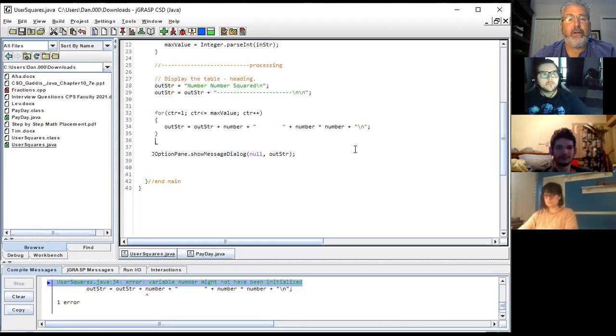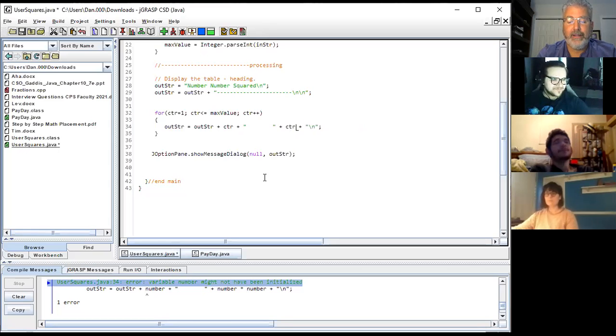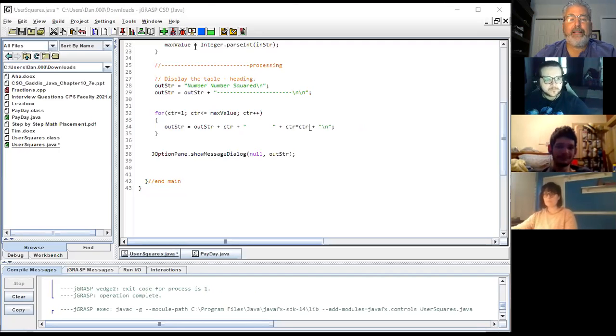So hopefully now if I run this, I have good stuff in here that works. Unlike this, that does not work. What doesn't it like? You changed your loop control variable. So you need to change in your out string, you need to change a number to counter. Yeah, sorry, CTR. Okay. At least Dorian and I were on the same page. CTR times CTR, or I could have done Math.pow. But then if I did Math.pow, what data type would I have? Double. And then I probably would have to think, do I have to format this or not? And so we'll just go counter times counter now.